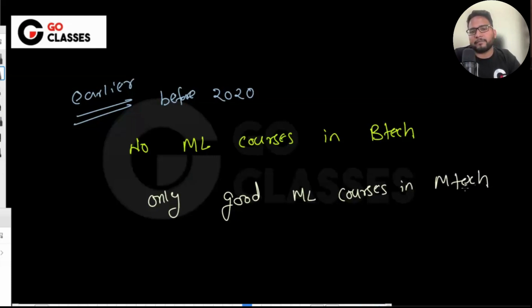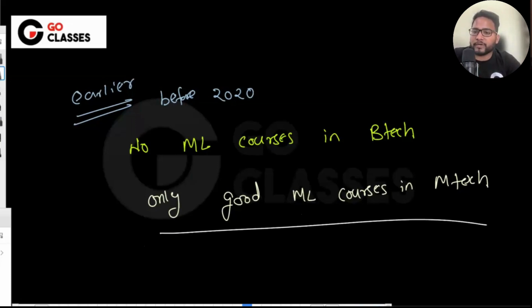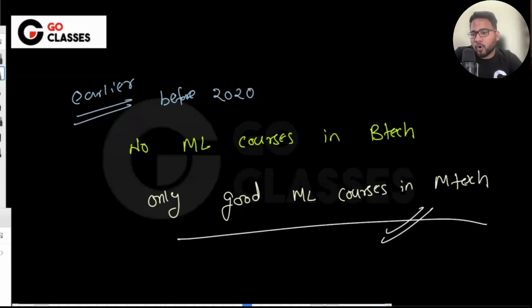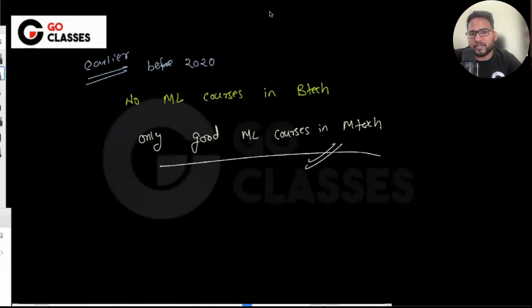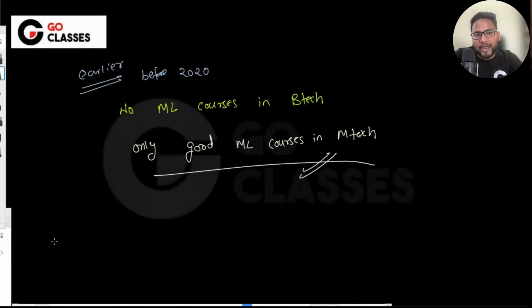At that point in time, there was no GATE DA, right? Since they were starting the ML courses in MTech itself, they used to teach all of this. They used to teach linear transformation, change of basis, all of this directly in MTech. So all of this which we are studying, they used to teach earlier in MTech itself. Now the MTech level has been increased because the field is changing, right? Now the MTech level is increased.